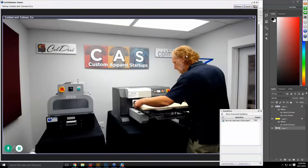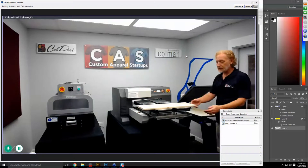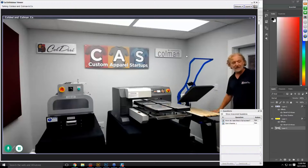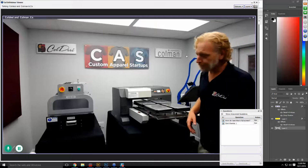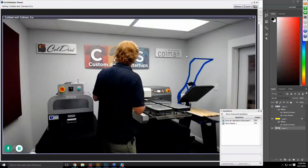That will also work. All right, to dry these, I'm just going to place them over here on my heat-press base. I do not have to press it. This little pad is not necessary either. It's a Nomax pad. We use that for our rhinestones and things like that. Okay, I'll clean that up in a little while.